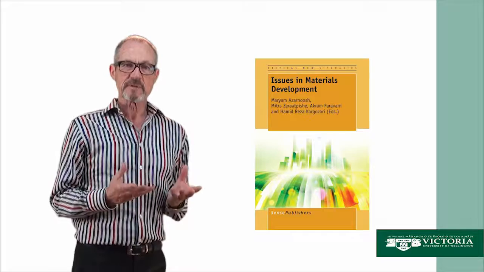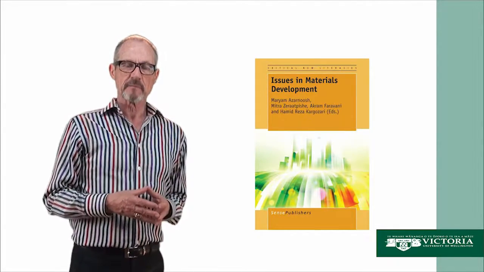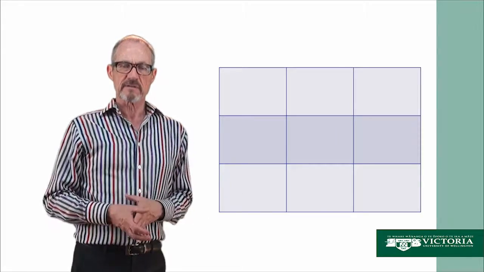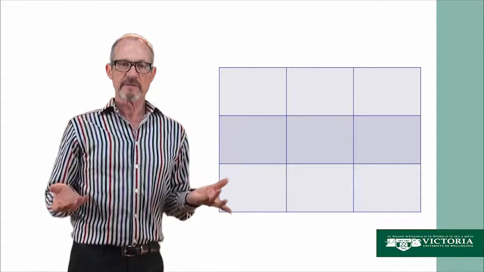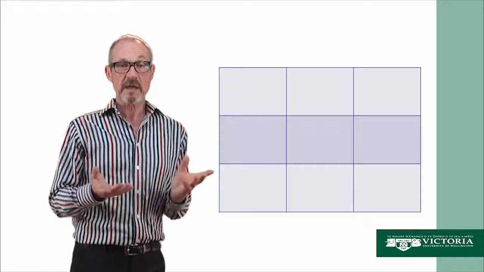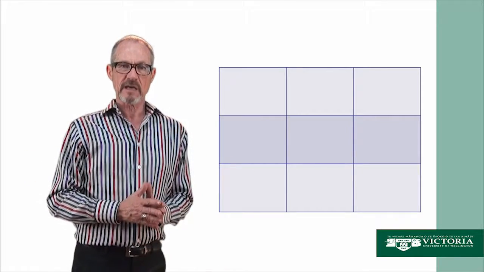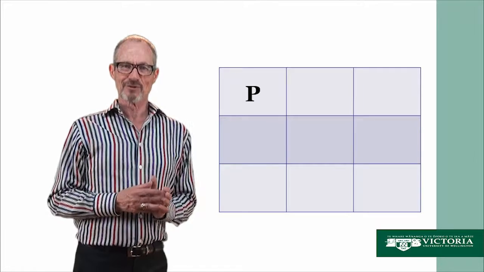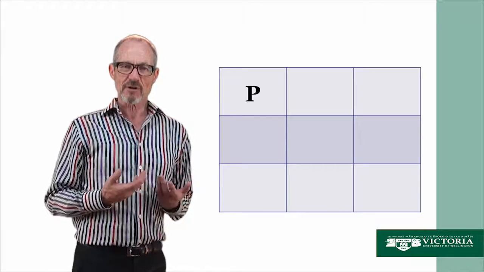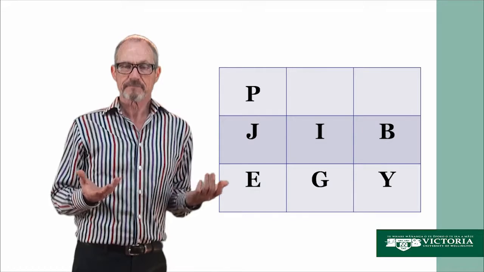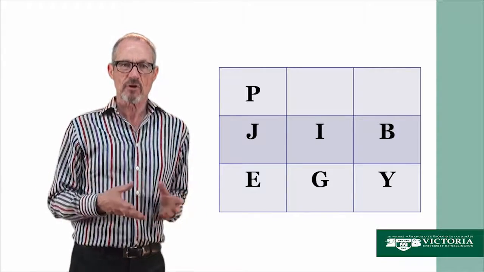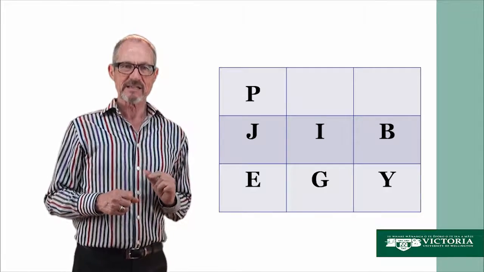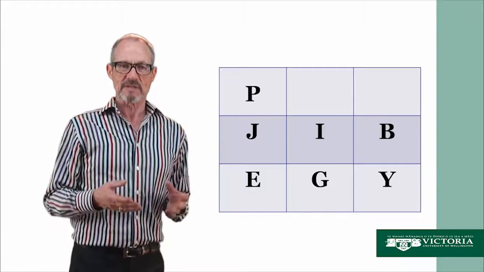The second example comes from a chapter in a recently published book, a chapter I wrote. And it's about an activity called Say and Do. It's a very simple activity. The students draw a grid like this, 3 squares by 3 squares. The teacher gives instructions. Very simple instructions. So perhaps I might say, in the top left-hand square, write the letter P. And you hope that this is what the students do. So you keep on giving instructions and it starts to be filled in, perhaps like this. And if you want to, you can make the last instruction a bit more complex, just to challenge the students. You might say, in the square between the letter P and the letter T, write the letter D. But you don't have to do that. You can make it much simpler.